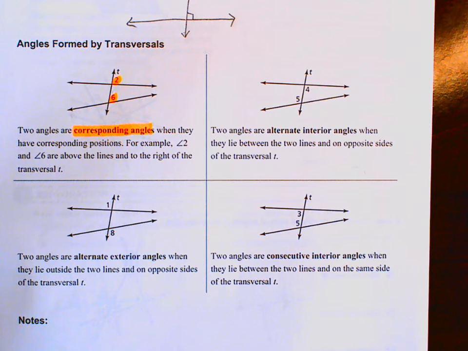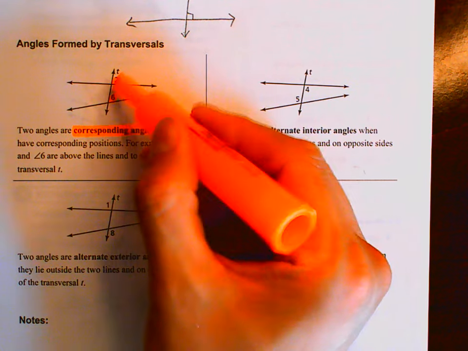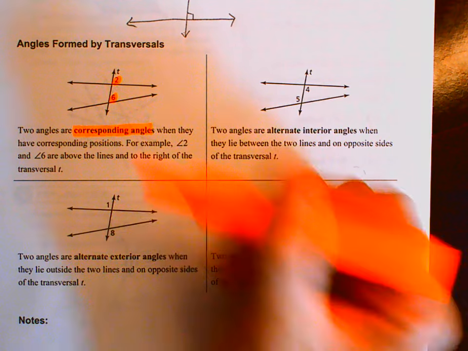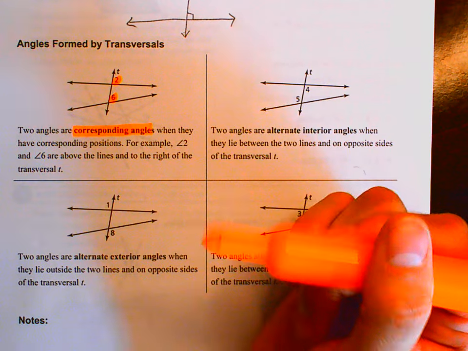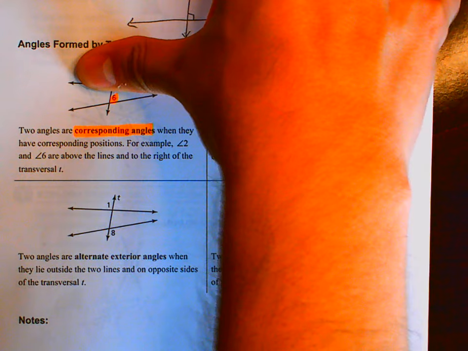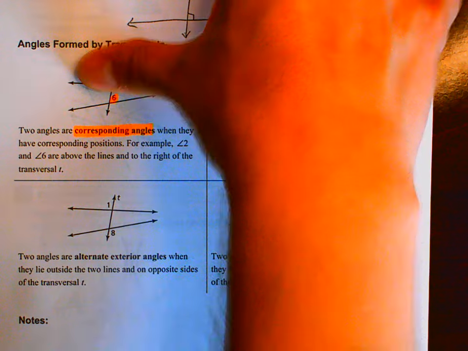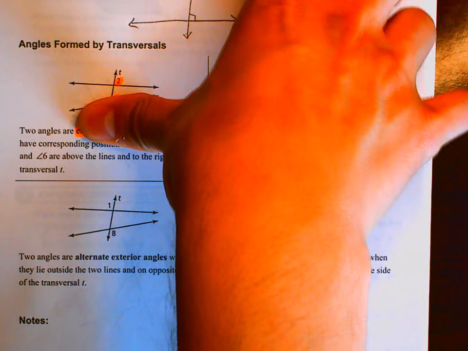The way I like to remember these is kind of like quadrants. They're in the same quadrant. This one here happens to be in the first quadrant. This one here happens to be in the first quadrant of the bottom part. Kind of like this. If this was an XY axis, this is the first quadrant. If that was an XY axis, that is the first quadrant.